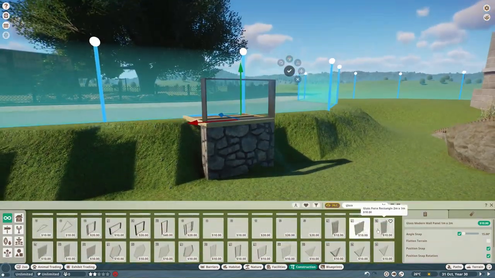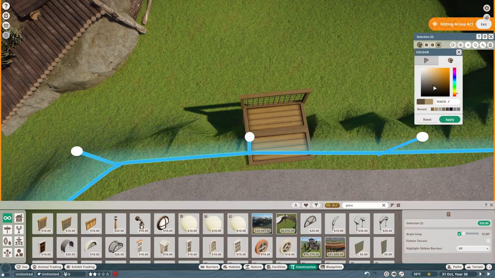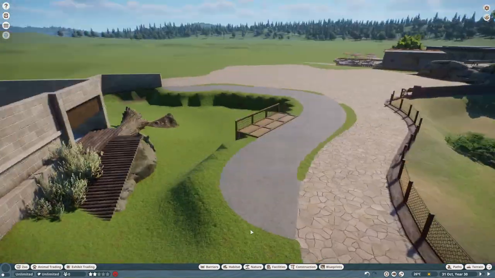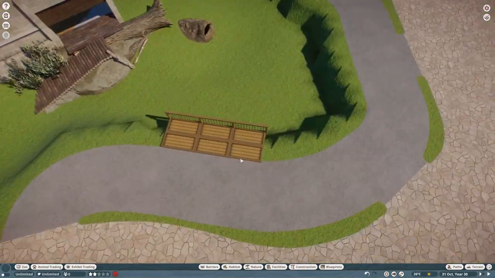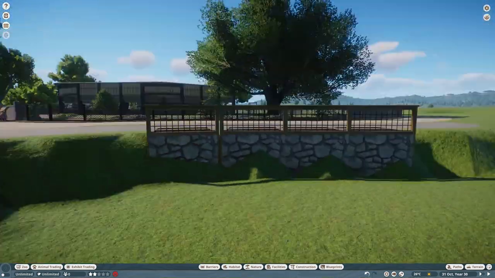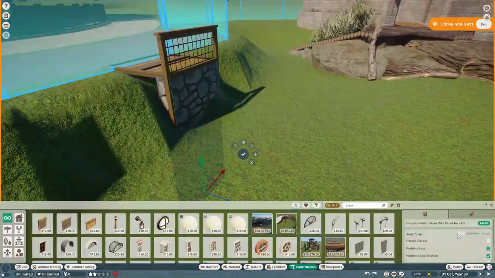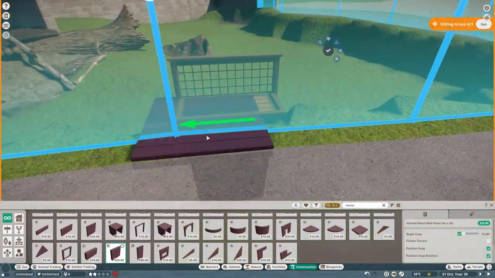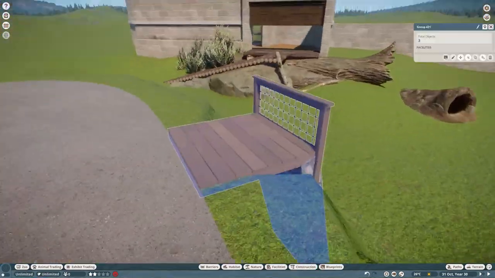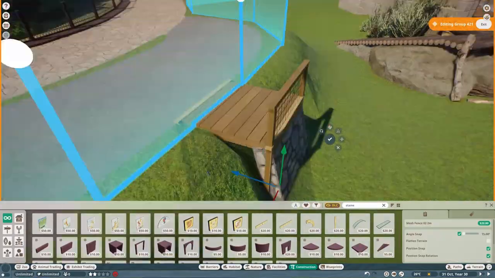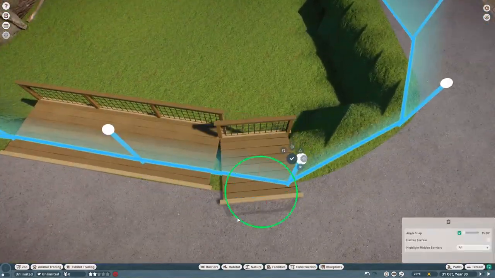Here I thought maybe I'll do a glass fence, but the glass pieces are really thick, so I end up sticking with the standard kind of chain. Is it chain link? Not really chain link. It's just a mesh fence, basically, which I still think is amazing. Planet Zoo giving us mesh pieces was a game changer for me. These are incredible, incredible pieces.